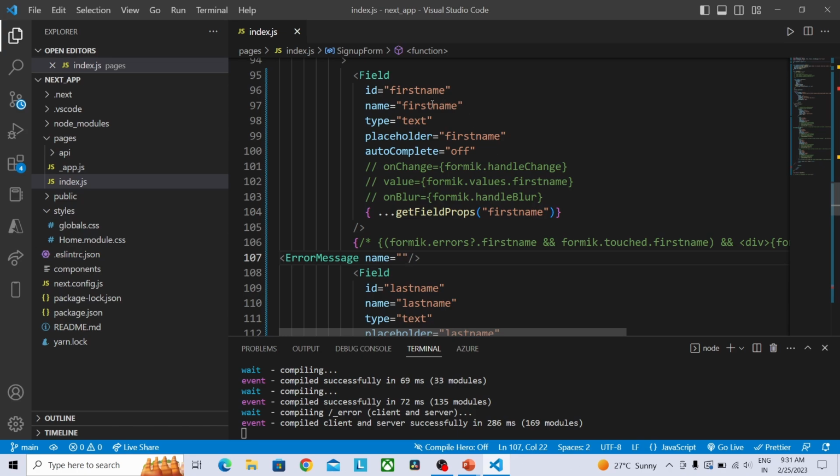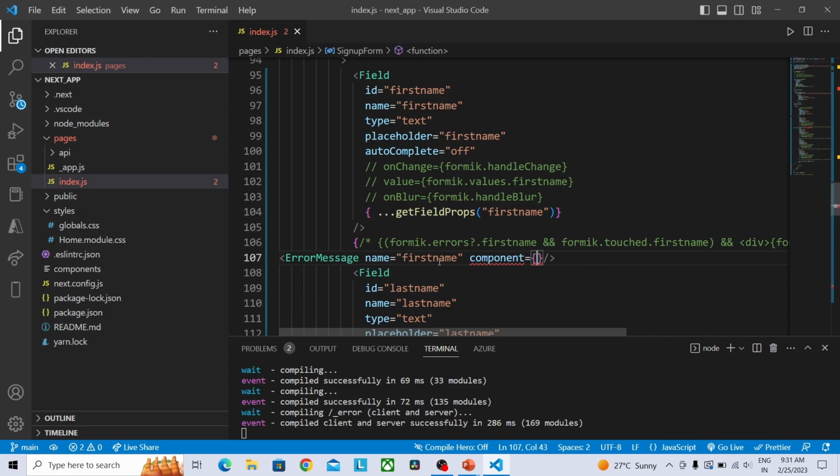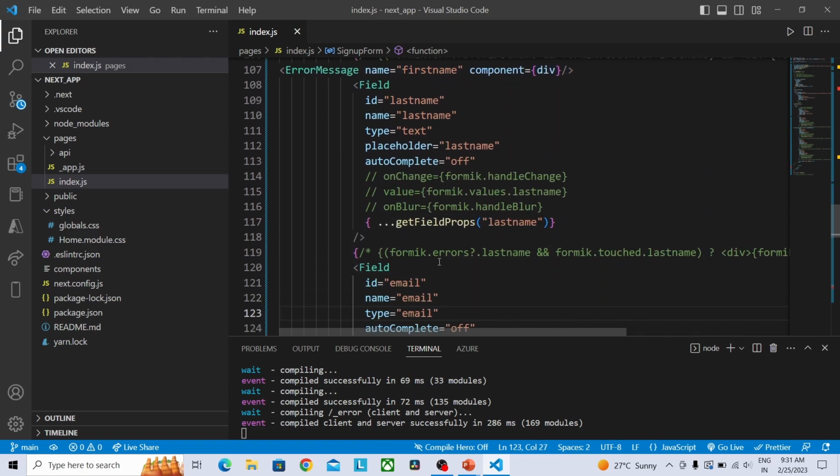So here we have provided the name, the same name should be provided here, and I'm going to provide component, which is used to indicate which tag we are going to implement here. We can pass this value also in error messages.